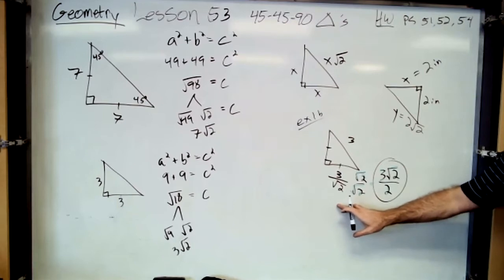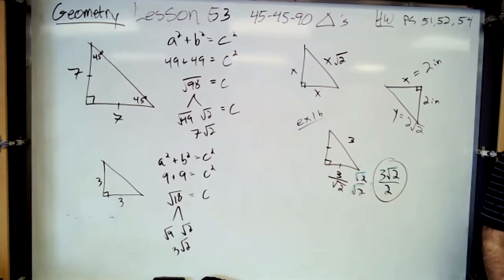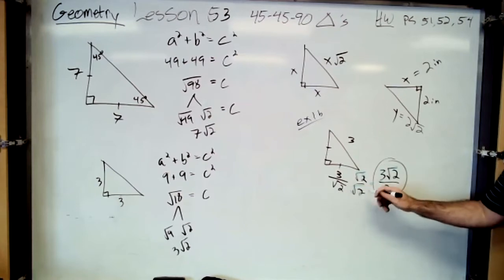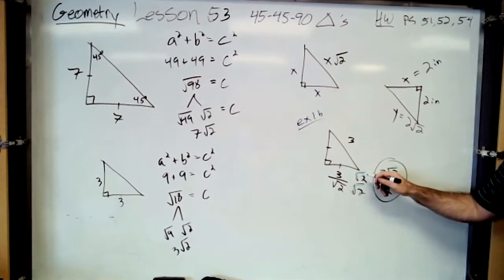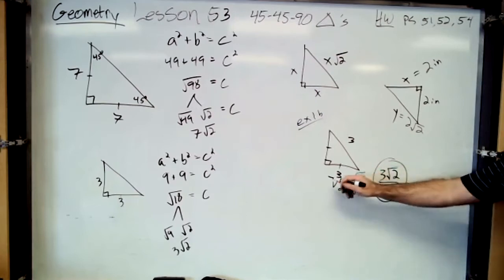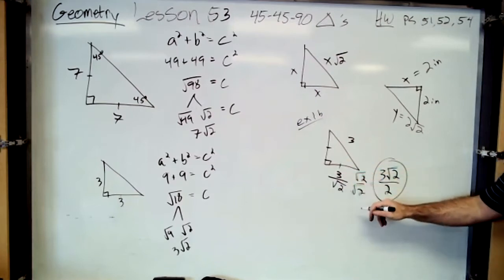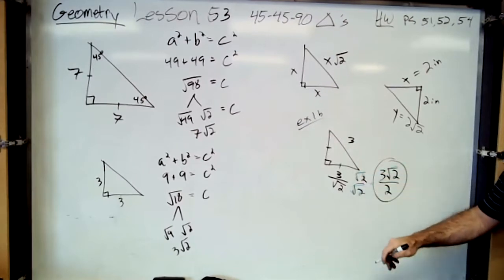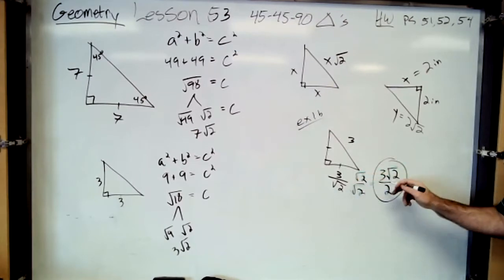So to get rid of a radical, you multiply it by itself. And it gets rid of it. It turns into a 2. But whatever you do to the bottom, you have to do to the top. Otherwise, this is not the same value as that, right? Because this is just multiplying by 1. Same thing over itself. You're just multiplying by 1. So you end up with 3 radical 2 over 2.